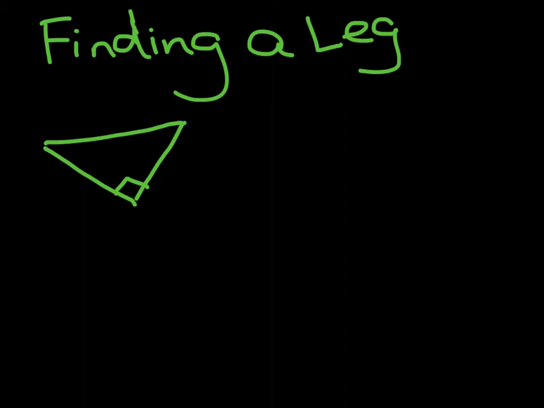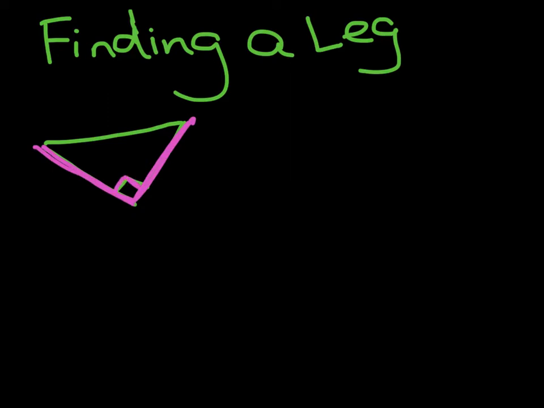Okay, so in the last video, you were using a right triangle and finding the length of the hypotenuse. So just a really quick review. Remember, we know that this is a right triangle because we've got this right angle symbol right here. So if it has a right angle, then it must be a right triangle. The legs of the right triangle are always the two that make up that right angle.